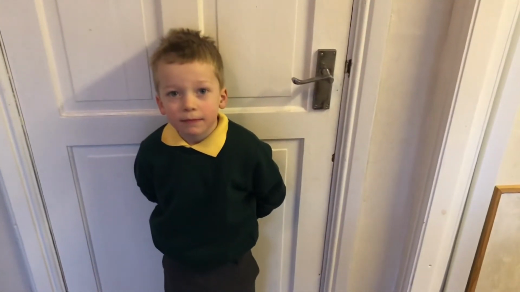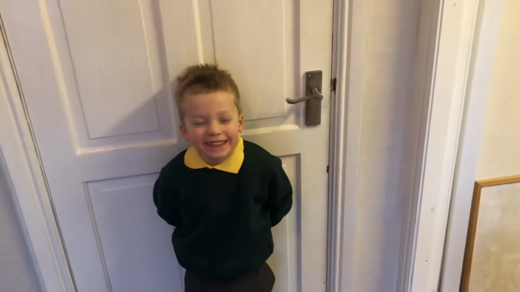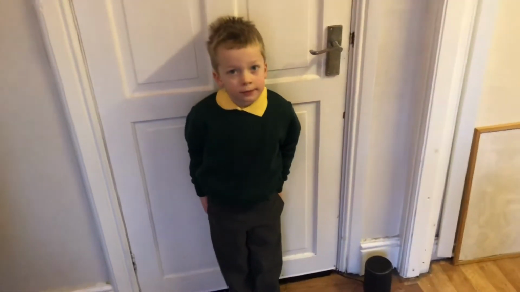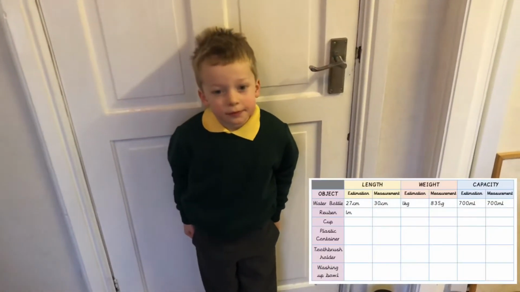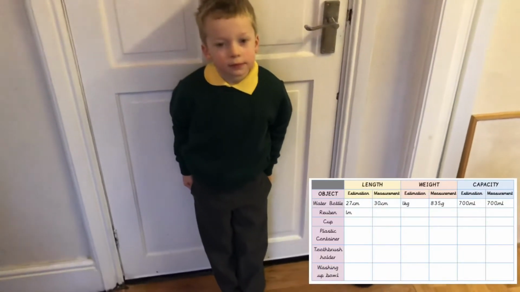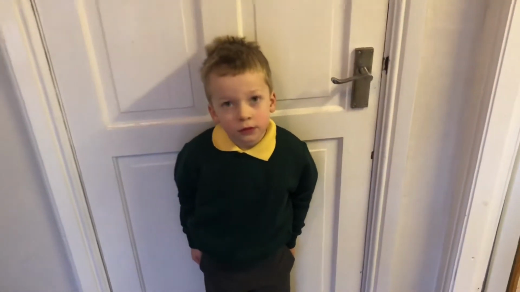Let's go. So the second thing I'm gonna estimate and measure is that. Okay, so, hello Ruben. So first thing I need to think about is his height. Now I know that my hip is about 1 meter and I think Ruben's around about that. So I'm gonna estimate that Ruben is 1 meter, okay? Secondly, I'm gonna estimate his weight. Now I need to choose, am I gonna use grams or kilograms? Well, I'm gonna use kilograms.